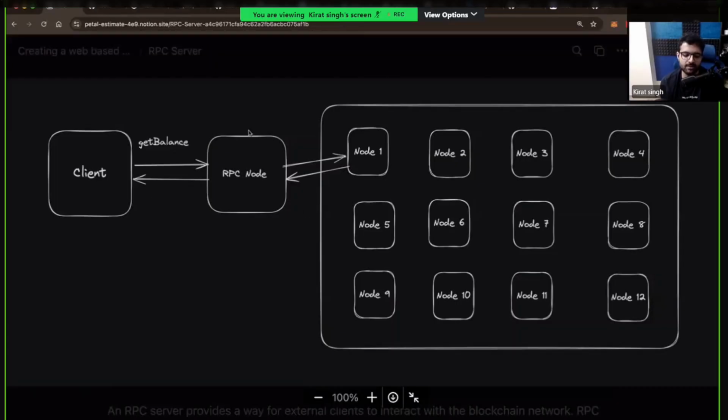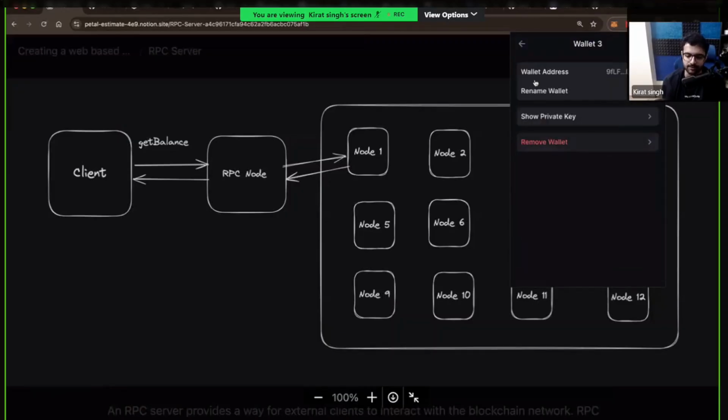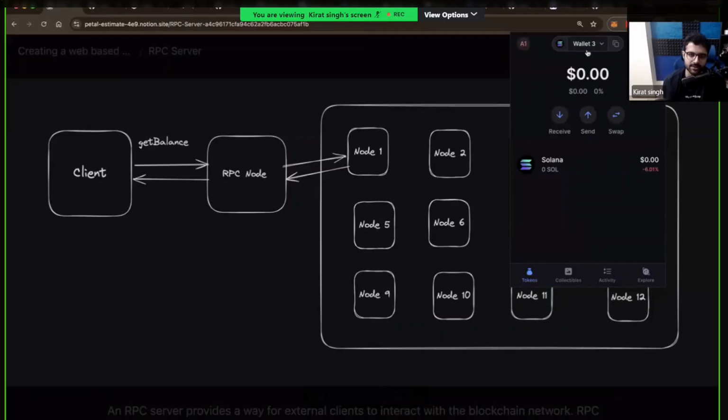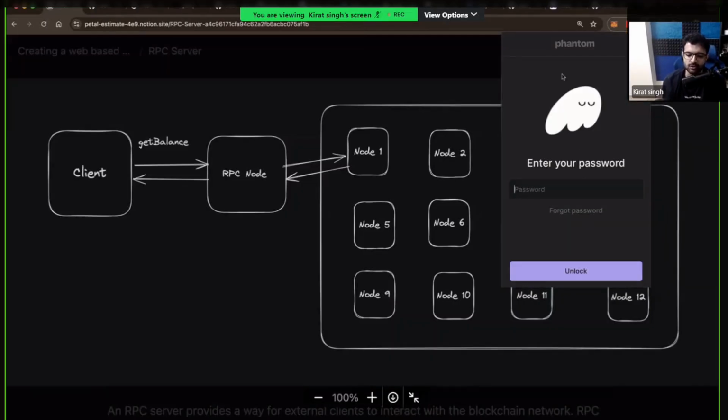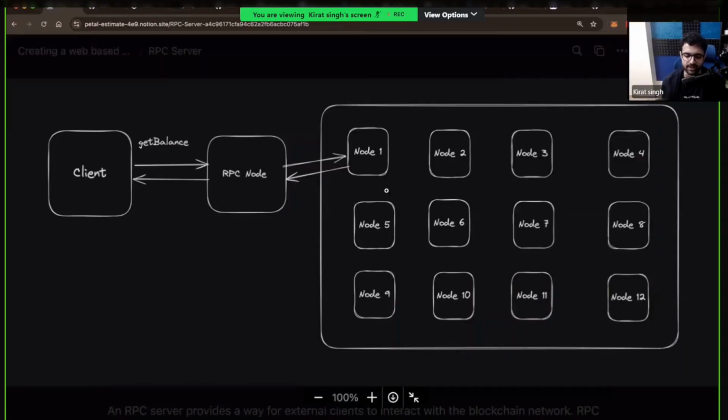They bring up machines that talk to the blockchain and provide them to end users. Their clients are companies like Backpack. Backpack actually uses Helius as their RPC provider. Phantom also most probably has delegated this to one of these companies. The goal of these companies is to create these RPC nodes that can talk to the blockchain, and companies like Backpack, companies like Phantom can rent these RPC servers from them. Just how you rent machines on AWS, you rent these RPC servers from these companies.